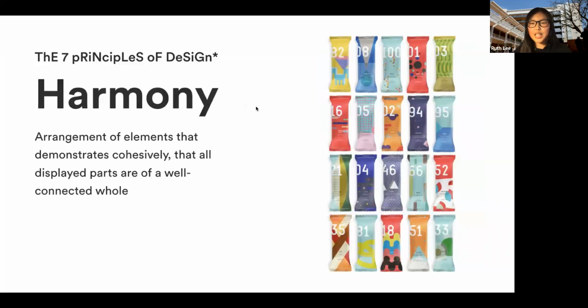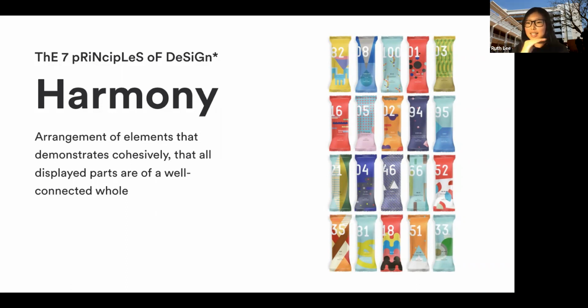And then harmony is just the arrangement of elements like color, typography, etc., to make something that's cohesive and that really feels like parts of a whole. So with the example of brand identity, for this, I think it's granola bars, even though they have a lot of different colors that they use in their branding and in their packages, there are a lot of things that actually are consistent, which is the brightness and the energy of the colors that they chose, and that each package has a very high contrast between warm and dark colors, and then also small little patterns and decorations, and this smooth kind of, I don't want to say pastel, but very calm baseline color underneath it, if that makes sense.